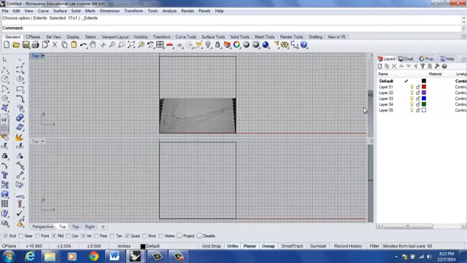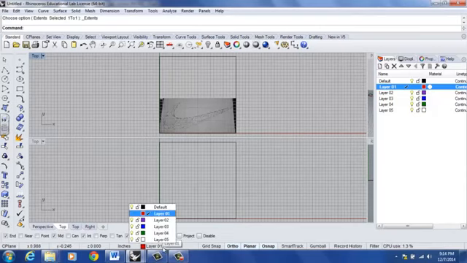Now it's time to trace. I'm going to trace this background bitmap, but because this is a grayscale image, it would be pretty tough for me to trace it using a black layer. So I'm going to left click on the red layer on the right hand side of my screen in this panel over here, and put a check mark on the red layer. I could also do this at the bottom of my screen by left clicking on where my layers are and putting a check mark next to the red layer there as well.